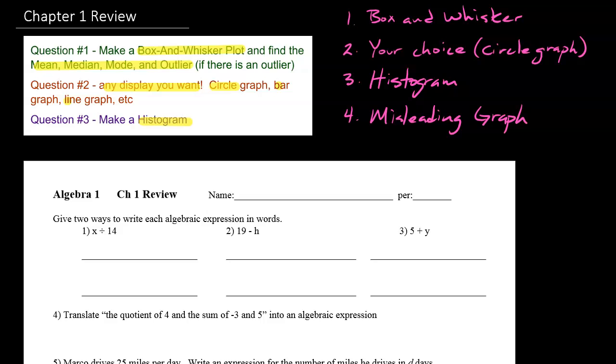The idea here is that you're just making a misleading graph to show that you know what they are. And a misleading graph just means that the information shown is misleading, making you think it's saying something that it's not. So use your data to make a misleading graph, or if your data doesn't really work very good for it, make up your own numbers.